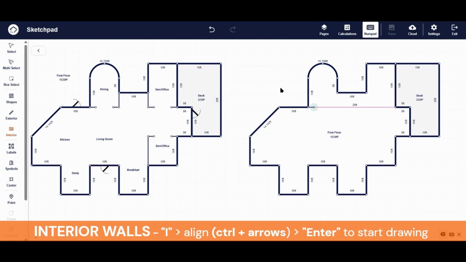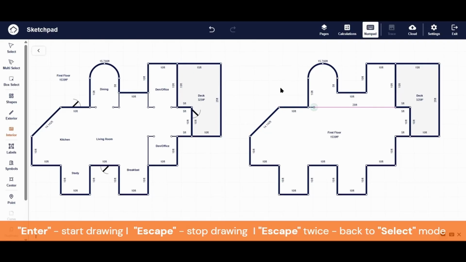Now here, if I continue moving, I would continue drawing, but here I want to lift up my pen and not draw and move to another location. So you just press Escape once. As you can see, you're still in interior drawing mode, but if you move your cursor, you're not drawing anymore. That way you can move your mouse around to another section and press Enter to start. If you press Escape a second time, you will exit out of the interior drawing mode and you'll be in select mode. So when you want to continuously draw, just press Escape once, and your pen will be up.